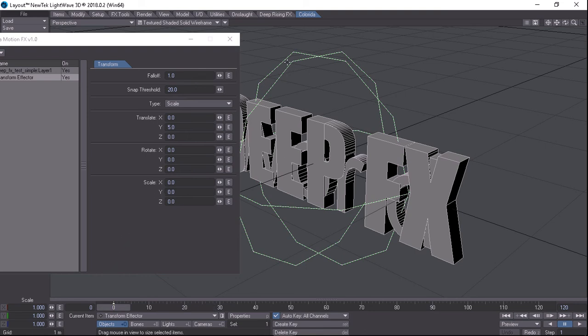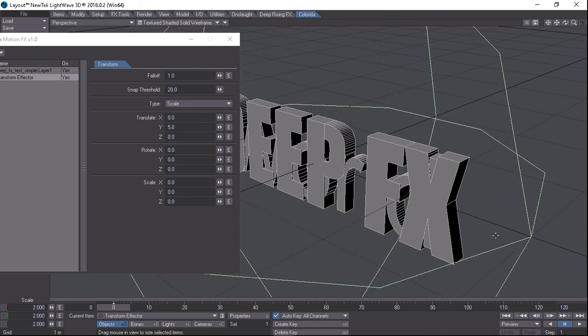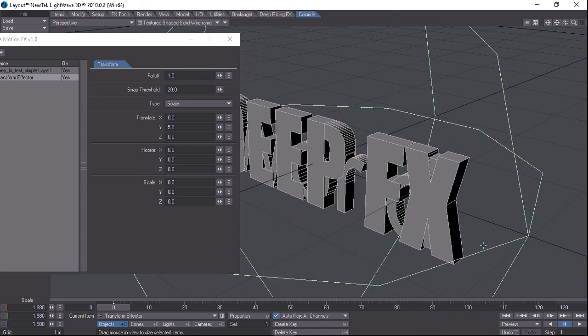Okay, and the second thing I'm going to do is scale it. Since effectors are proximity based, the effect depends on the location of the effector for it to affect the objects in the Colorida scene. So I'm just going to scale it up to contain all the text. So to something like 1.9 should be enough. Yeah, about 1.98 should be good enough. So go back, make sure it's at frame 0.